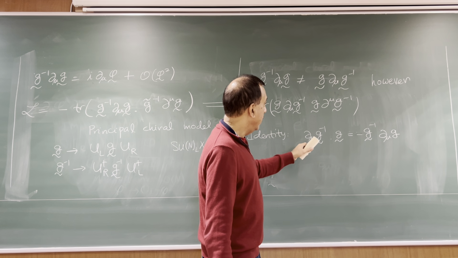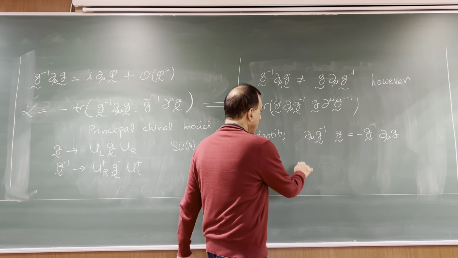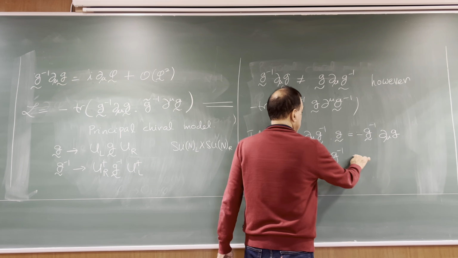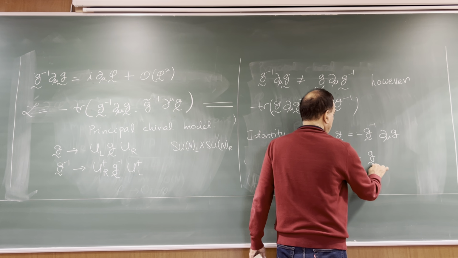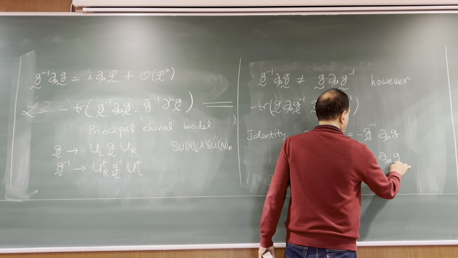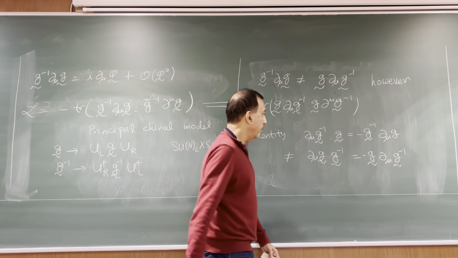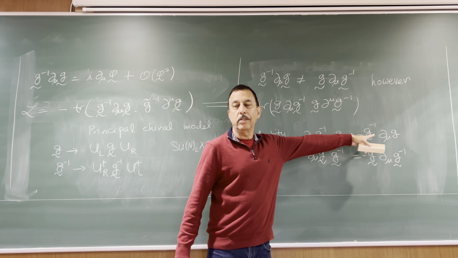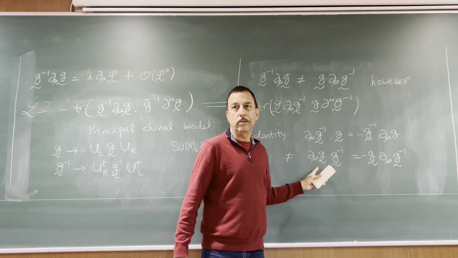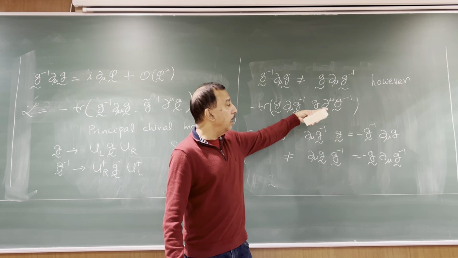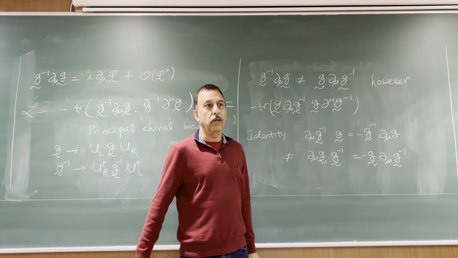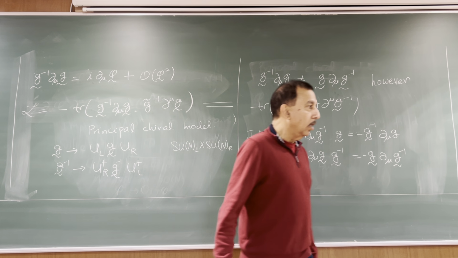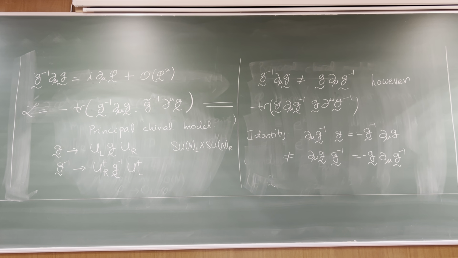But again, the interesting thing is that these two are equal, but they are not equal to ∂_μ G inverse, which itself is equal to minus G inverse ∂_μ G inverse. So these are two quantities which are equivalent. These are two other quantities which are equivalent, but these two are not the same as these two. But if I put them in a Lagrangian and use cyclicity of the trace, then only the model becomes the same. So there's one principal chiral model. Okay. So this is just one comment, and the details are in an exercise.